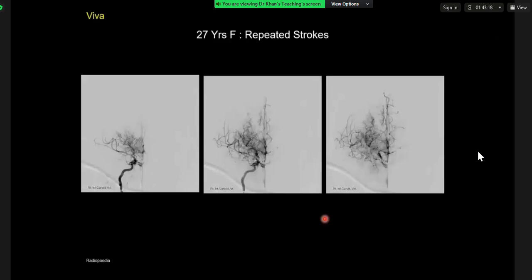So this is selected direct catheter angiography through the right internal carotid artery. There appears to be increased vasculature with fraying of the vessels, and they appear to be of more narrow caliber than expected, with possible vascular proliferation. This is giving a smoky appearance, and with a history of a 27-year-old patient with repeated strokes, my first differential will be Moyamoya syndrome.